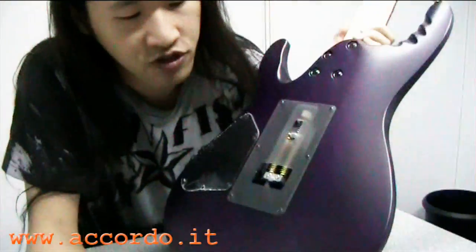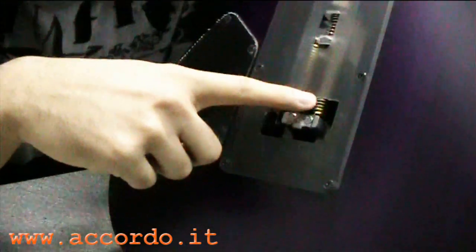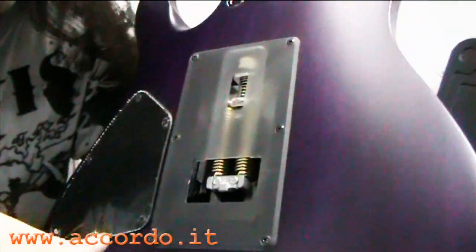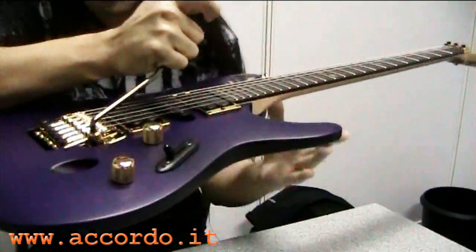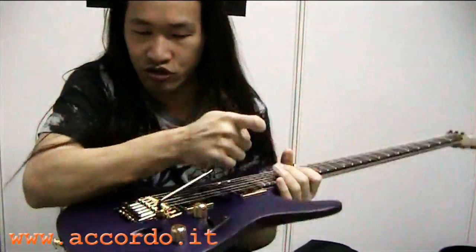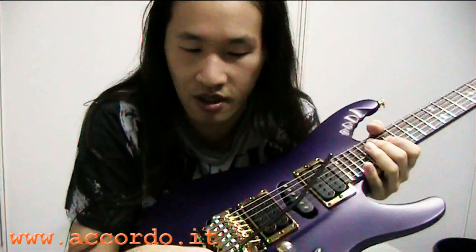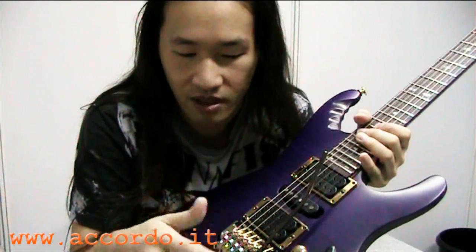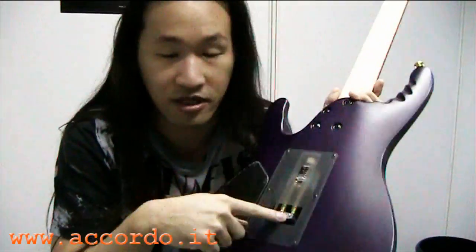So, okay, we've got your Edge Zero bridge, but what's the difference with this one? You can see the springs here in gold color, which are different from what you get on the Edge Zero and the Ibanez RG. This gives it a really smooth movement. I can control it really easily. You can see its bounce compared to the normal RG setup. These are custom special springs only on the Ibanez signature model.